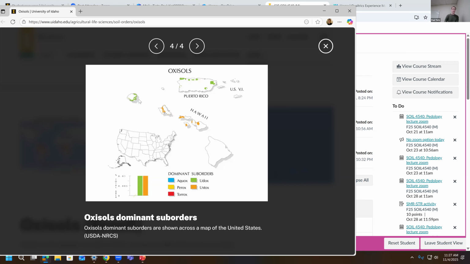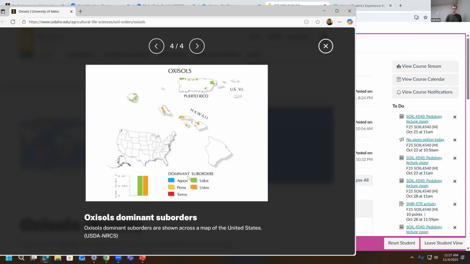So each Hawaiian island is almost like a chronosequence, right? The Hawaiian Islands formed by a hotspot, the oceanic plate moving tectonically across this source of magma in the Earth's mantle that creates these islands as the plate is moving. So the youngest one is at the front, the oldest one is at the back. These oxisols, highly weathered soils, they take a long time to weather out. So it makes sense that they're located on the older islands.